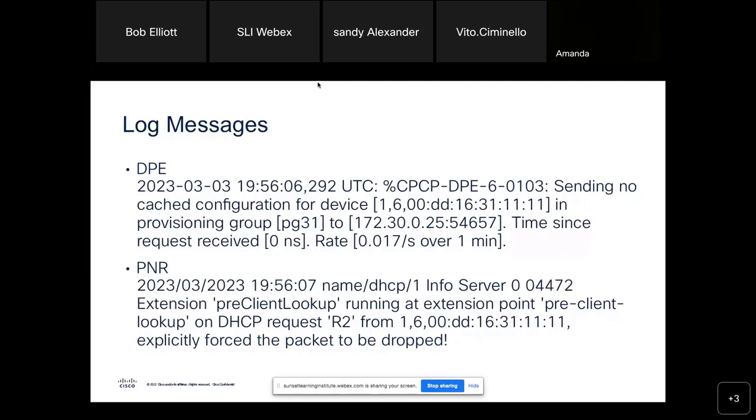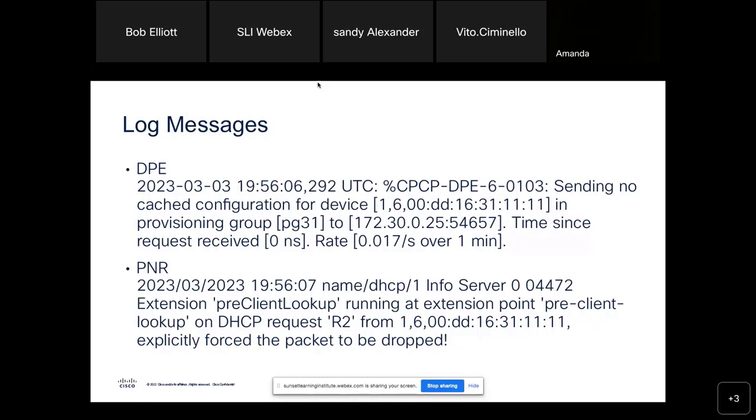So this message is a normal message, the PNR log message. Folks that have worked with these applications may recognize this particular log message. It's a generic log message that gets written to DHCP server logs. And basically, it just means that BAC did not like this device, or BAC did not have a configuration for this device, or there was something in BAC that told the PNR server to drop the packet.